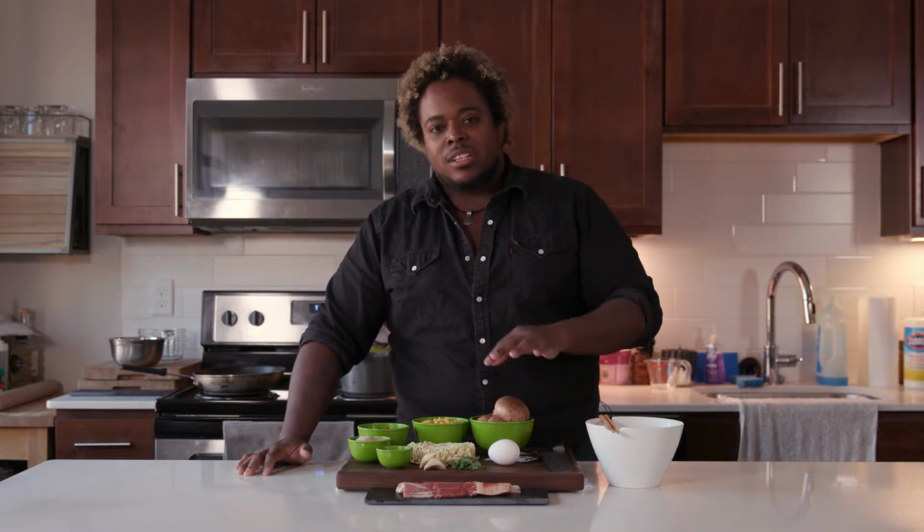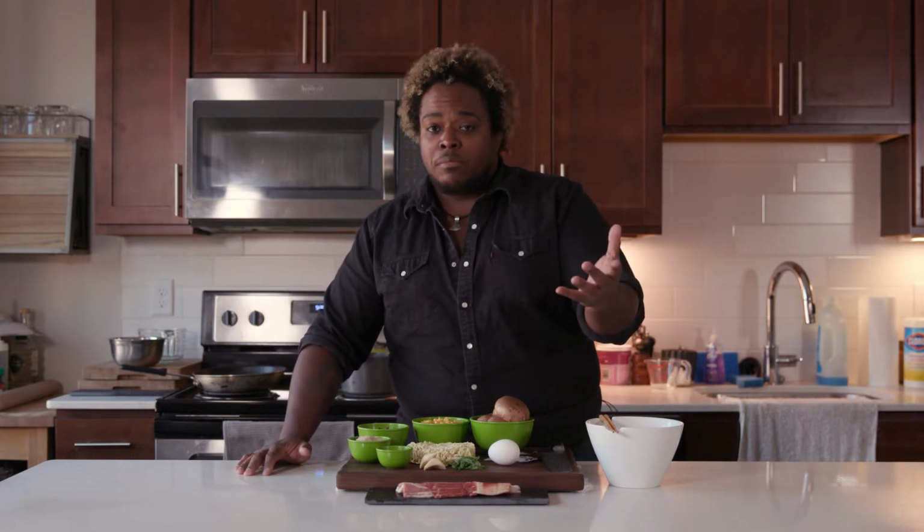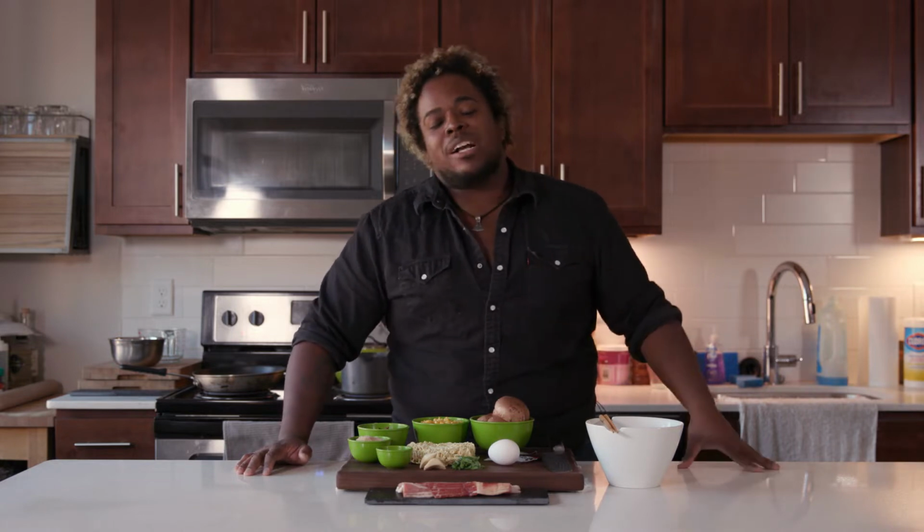We're not gonna use everything all at once, so I know it looks like a lot, but if you wanna make a bunch of food for more than just yourself, because you like to struggle with other people, then grab a couple of packets of ramen and you can get down to business.